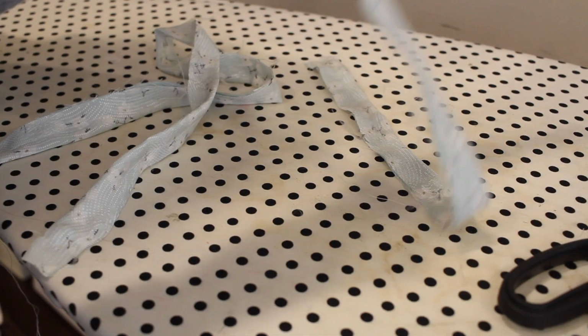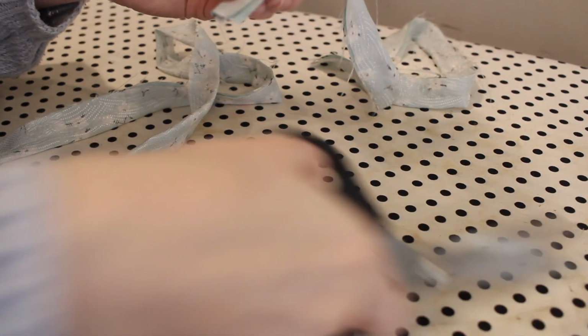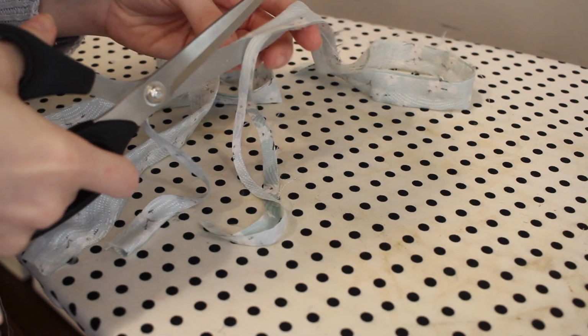Next, I'm going to trim away any excess seam allowance from the tie pieces just to make them easier to turn right side out. And then I will use my trusty knitting needle to help me turn this towards the right side, and then I'll press it down with my iron.